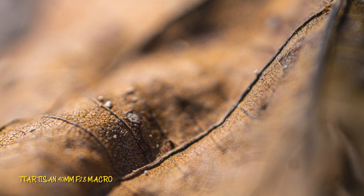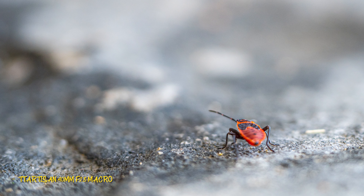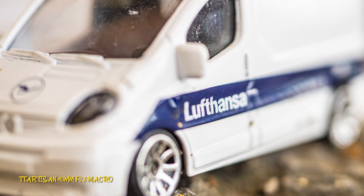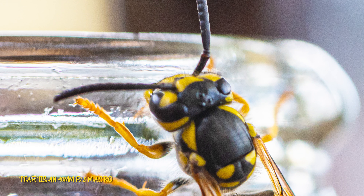On the widest 2.8 aperture you will have a really thin line between what's in focus and what's not. For an overall more focused image you have to stop the lens down, almost losing the light and bumping up the ISO. It's manageable and I was able to take some cool shots, but as you get closer you lose more light, finally getting to a grainy ISO visible image. I would recommend to use a flash with a diffuser in this case.